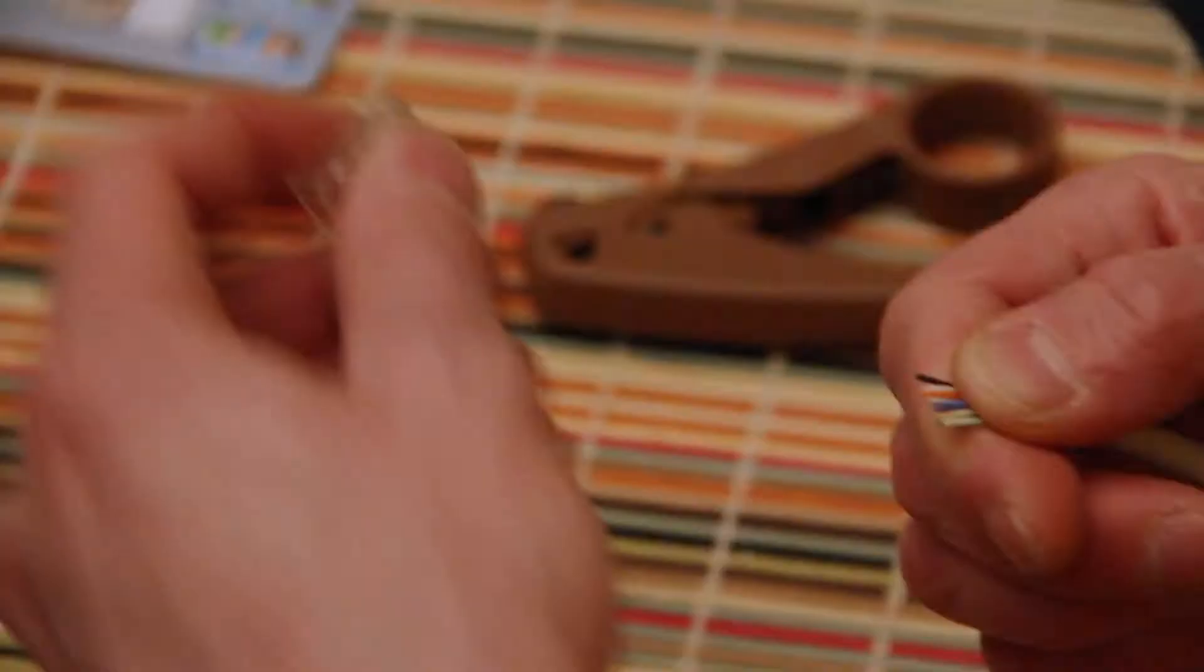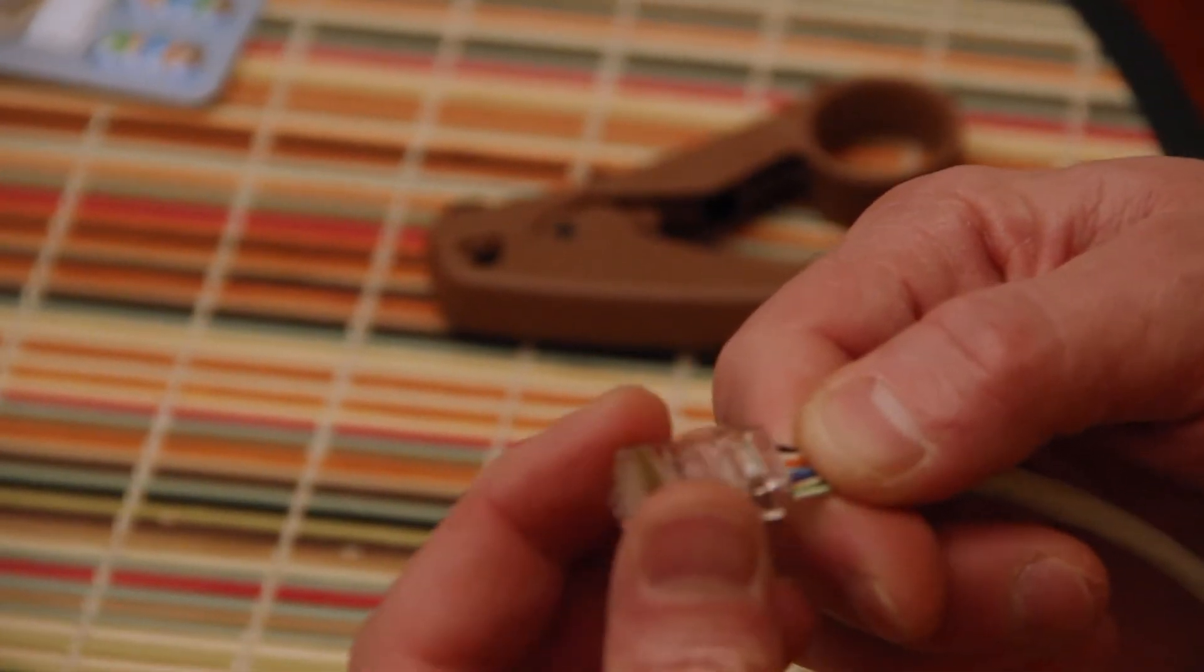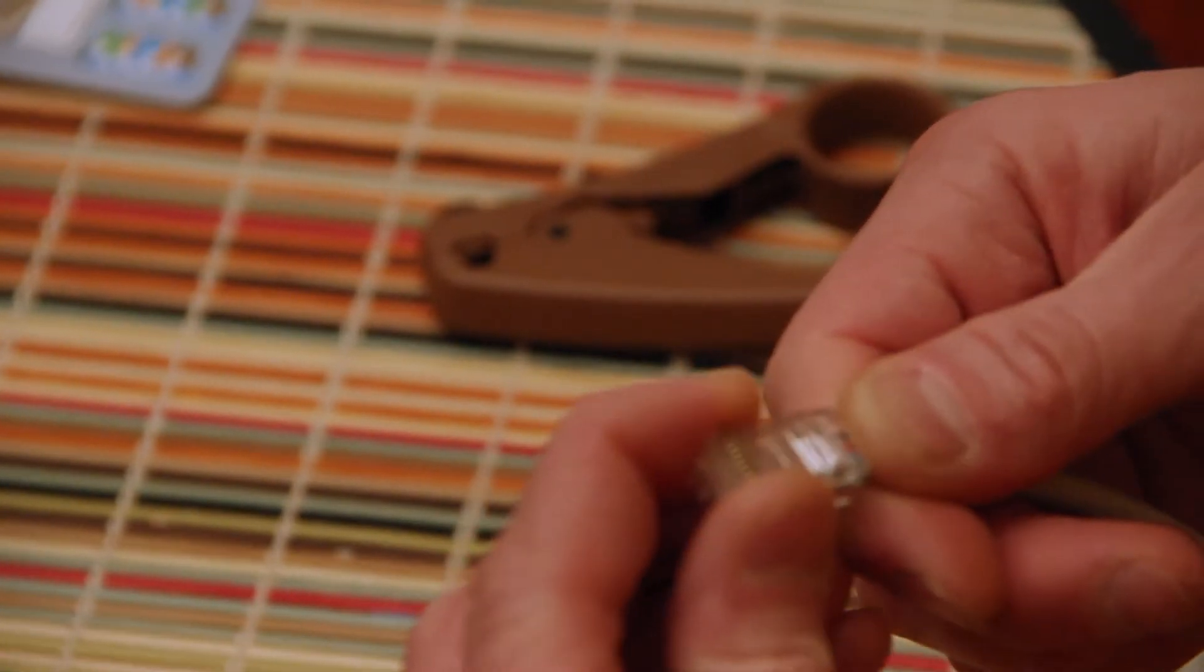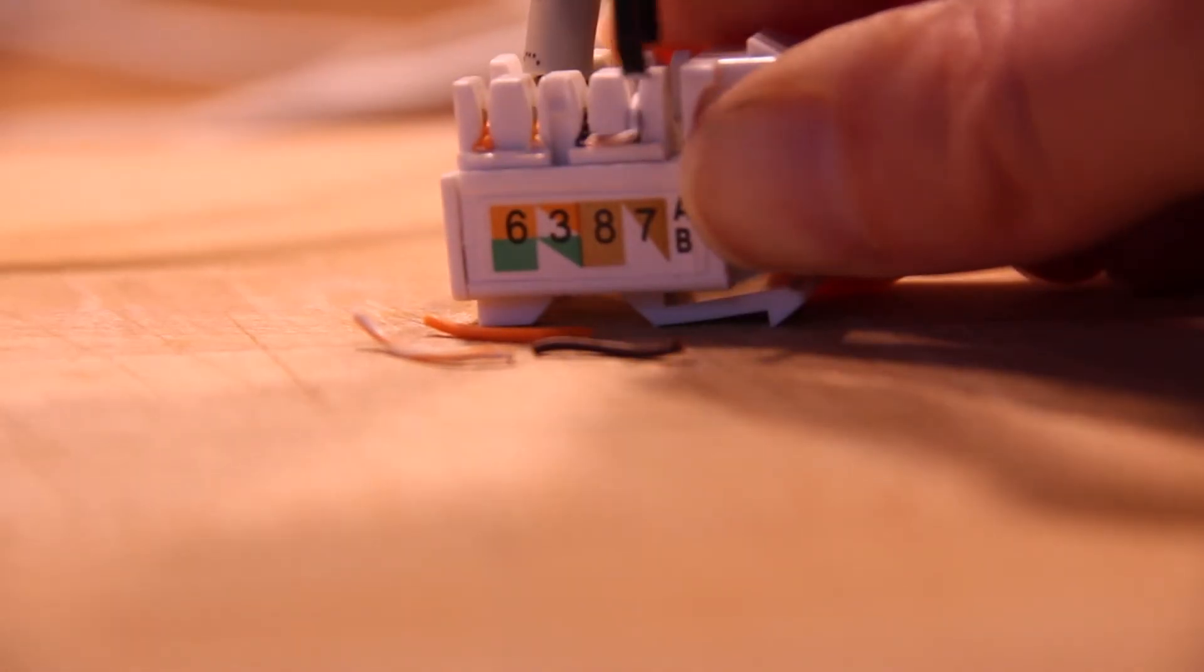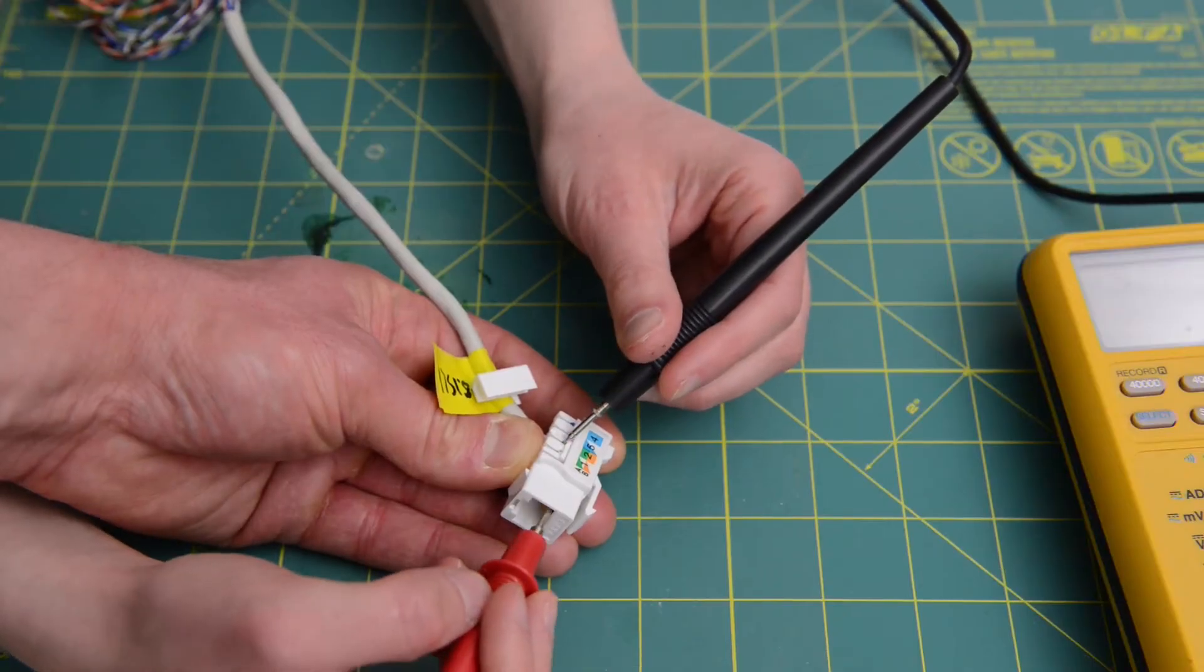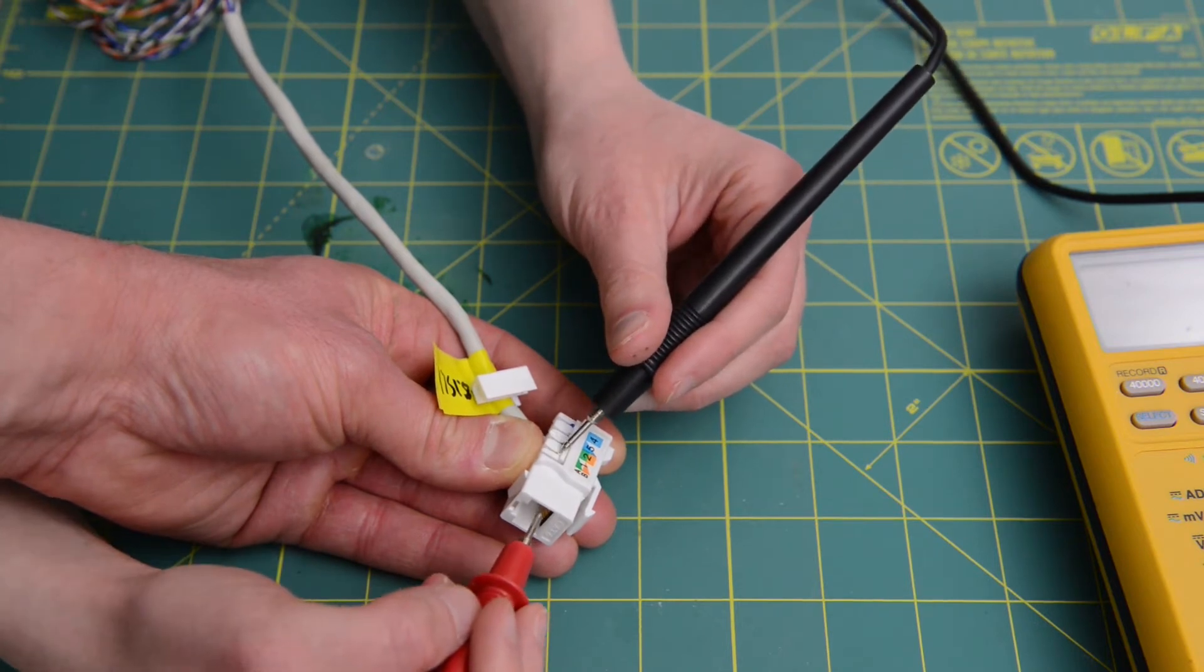If we had an open, that means that we miswired it from one side of the cable to the next when we were putting connectors on the ends. We used the punch down tool to seat the wires into the patch connector and then verified that they were seated properly using continuity tests.